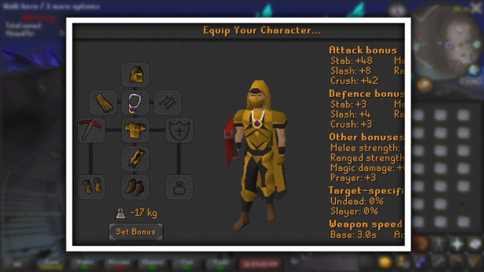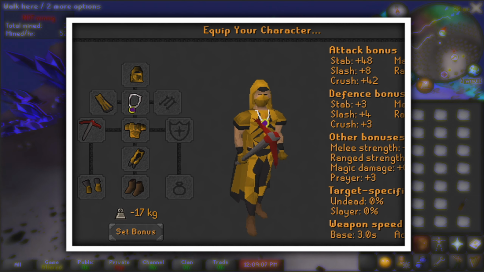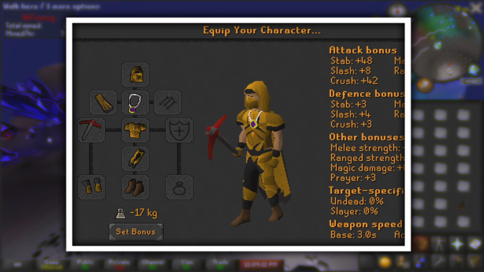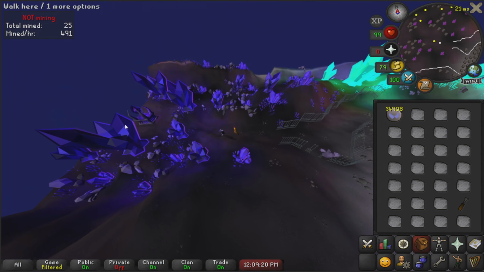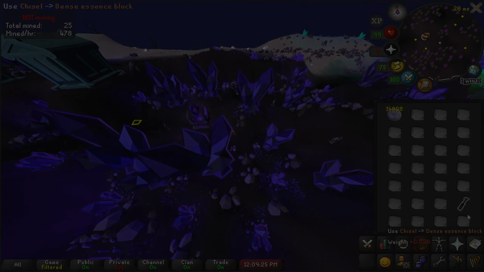And you can get this for around 15,000 coins on the Grand Exchange as well. On screen, you can see that I am wearing the boots of the Raiments of the Eye clothing set, as this will give me an extra 10% of any soul runes that I craft. But now let's go over some information about this method.